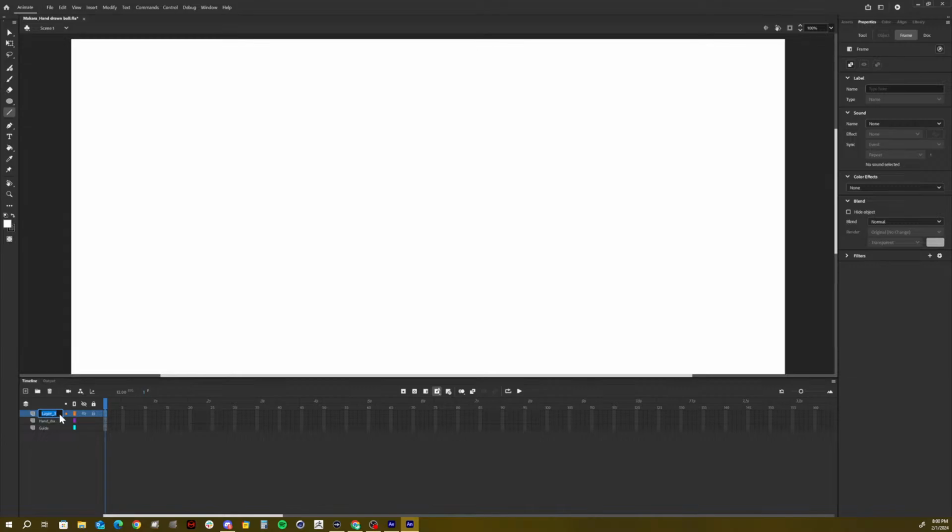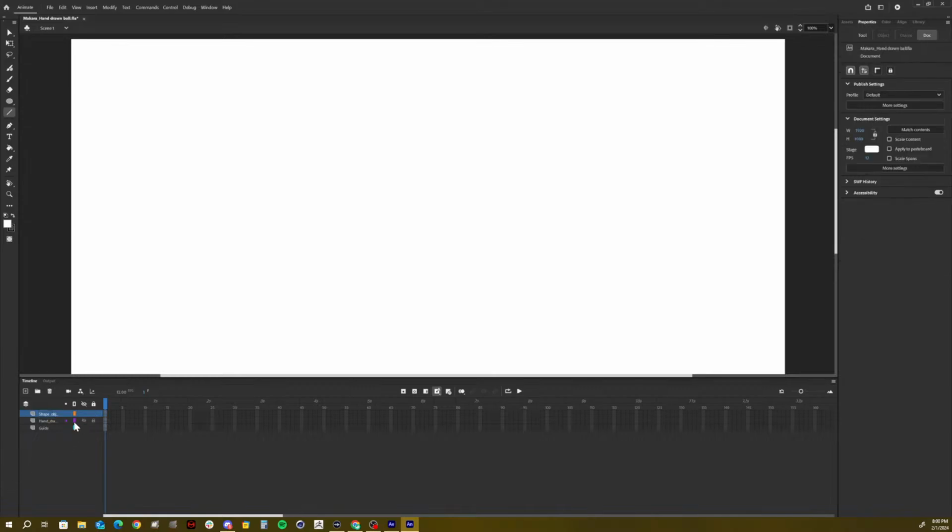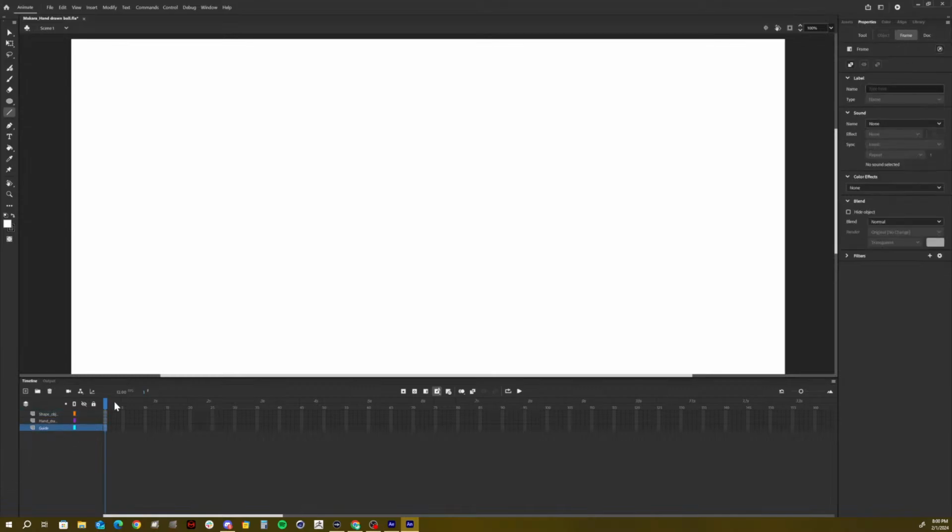And then we're going to do shape object underscore ball. It's a pain, but here we are. All right, so we need to put a keyframe down here for this guide layer that we want to create that's going to go all the way to the end of our animation.